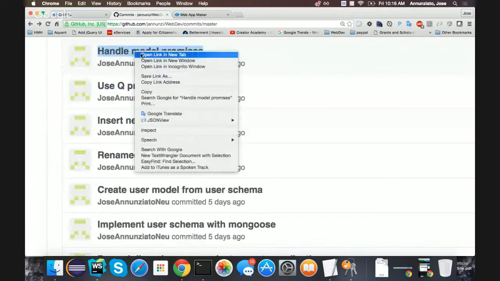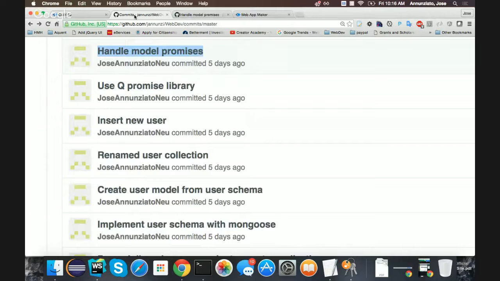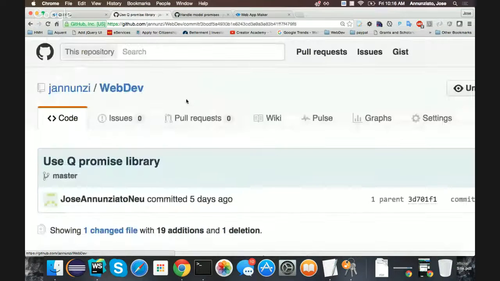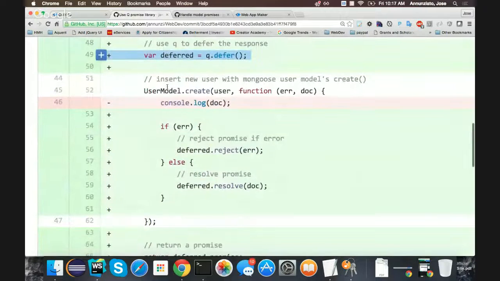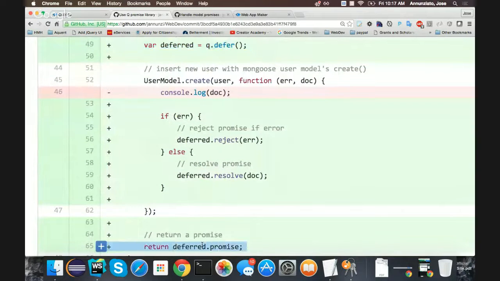Let me open this in a different tab. And this is the use of the Q promise. So the way this works is that we come back with a promise. Internally, the create method is asynchronous. It's ongoing. It takes a couple of seconds. When it comes back, the create method invokes this function.